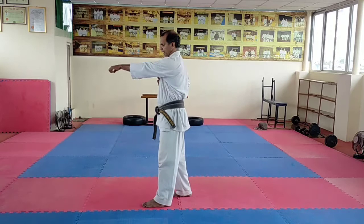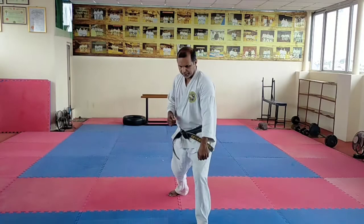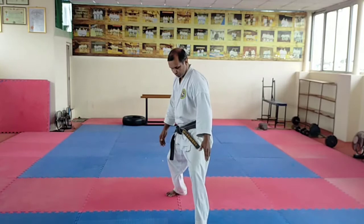Then the next step is the same way, move the leg here, so make it as straight as possible, then strike. As I am tightening, the strike is coming, it is not just hand movement, your hip also tightens. So this area is tight, it is closed. As you stand like this, this is open, wide open. So what you should do, tighten it. So this is tight now, the groin area is tight.